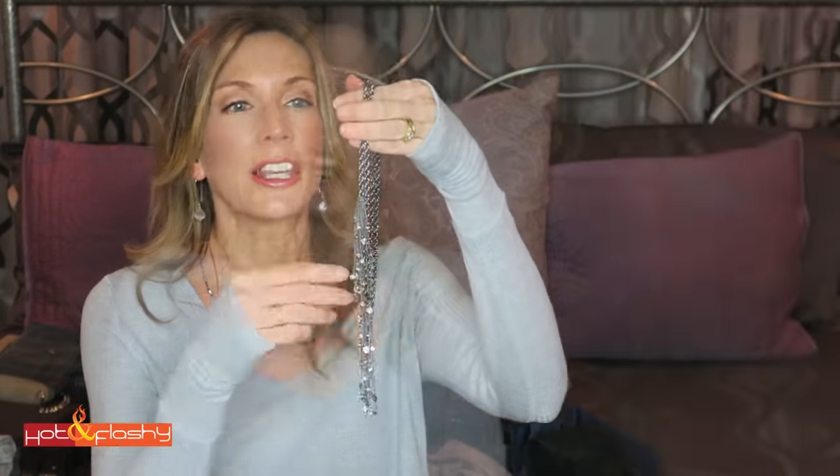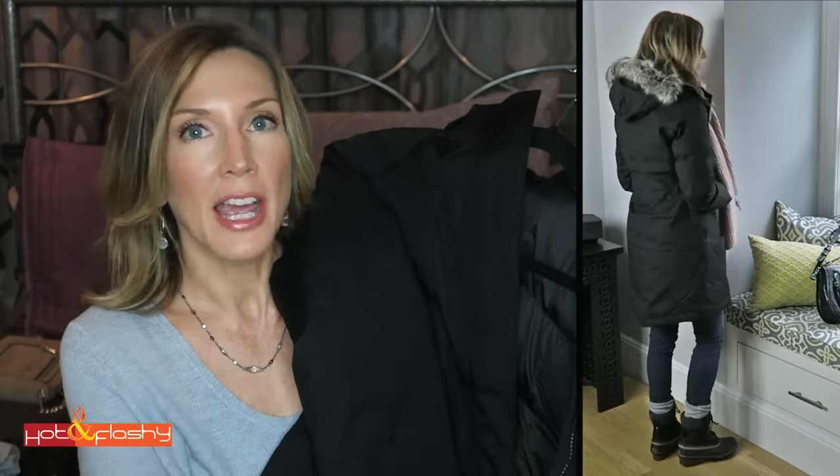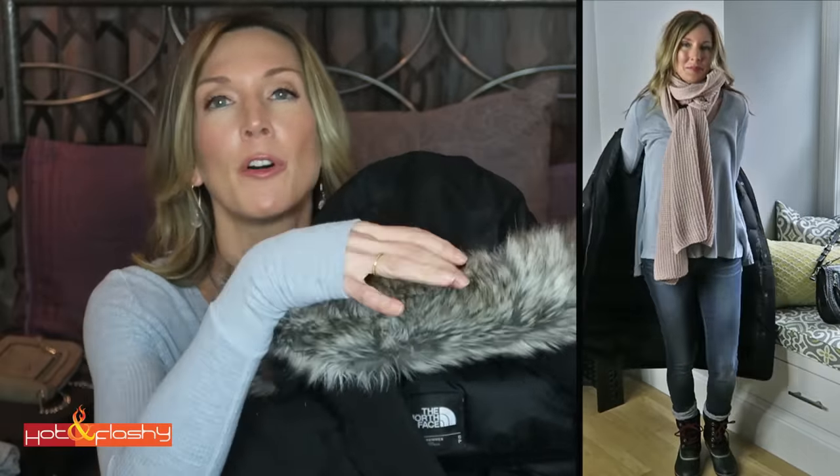Next up is another casual outfit with an accent on outerwear. I have on my new North Face jacket — it's got slash pockets, is super warm and flattering, quilted and down-filled, 100% waterproof, and has a cute little hood with removable faux fur trim. Underneath I have this Free People top; I originally bought a black one for my fall lookbook but loved it so much I bought it again in a soft gray-blue. It has little thumbhole cuffs, which I love because it keeps my hands warm.